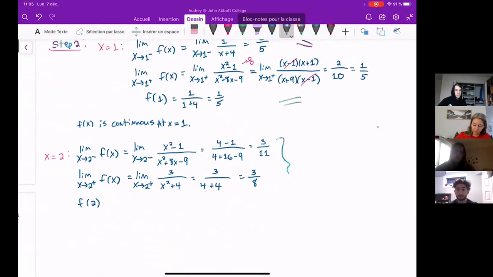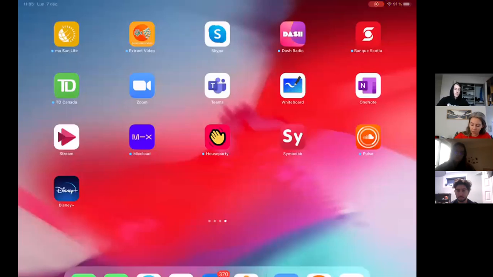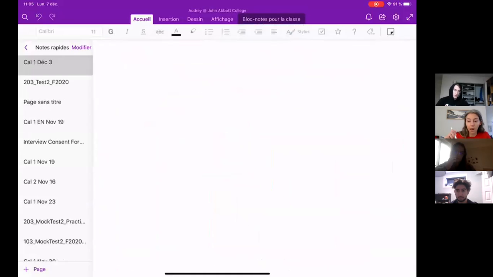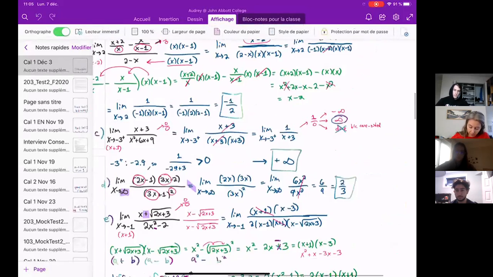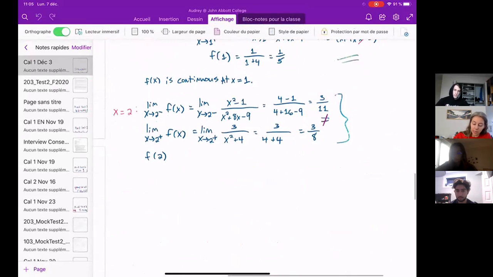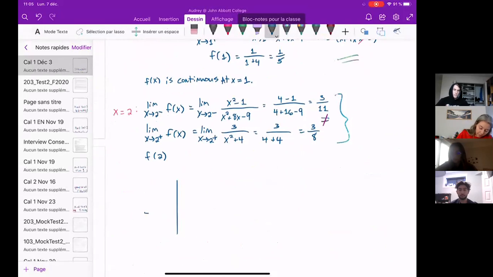If the reality does not exist, but the limits were real, then how could you know that f of 2 is not DNE? Okay, it could be DNE. And I'll draw you a graph of what that would look like. So let's say that f of 2 is DNE. Then what that would mean is I have on the left side going to one point, and from the right side going to another. And so there would just be no closed dot at either one of those things. And I would still have a jump discontinuity.